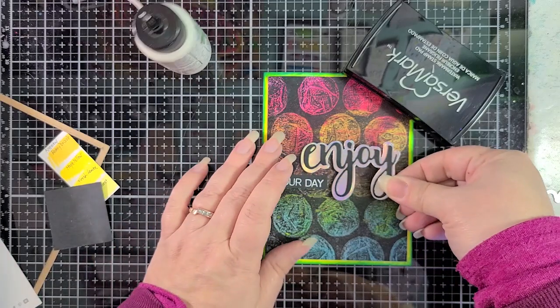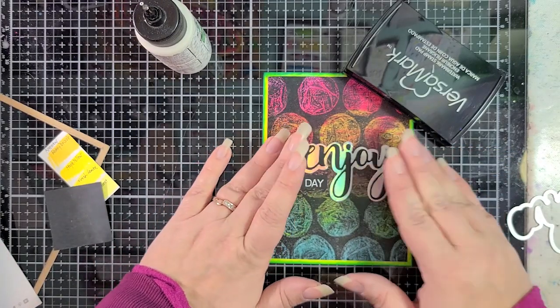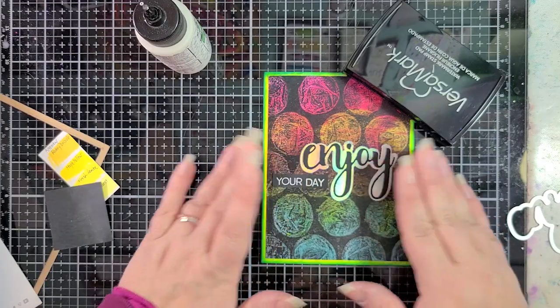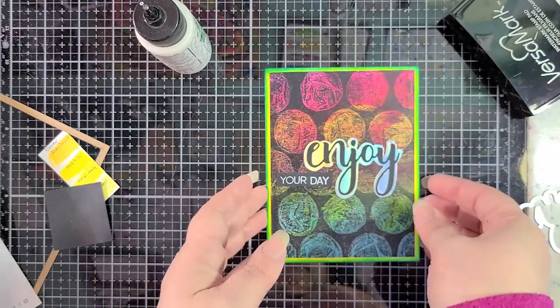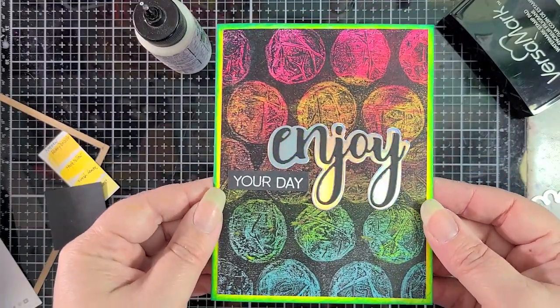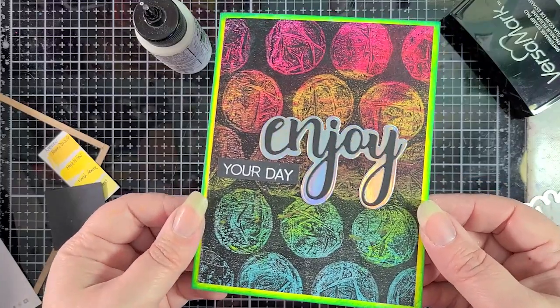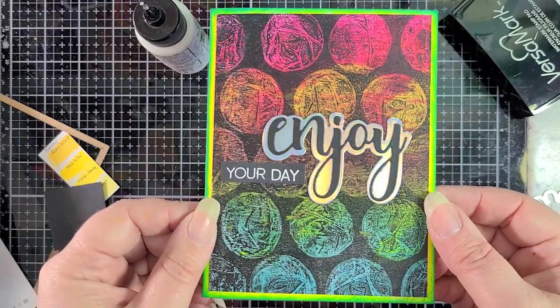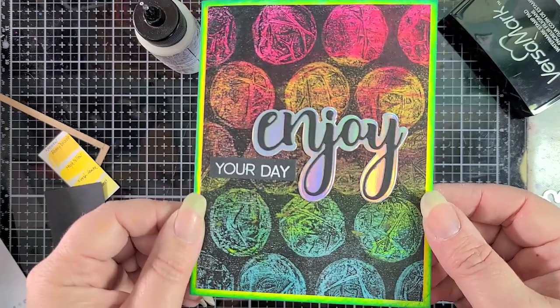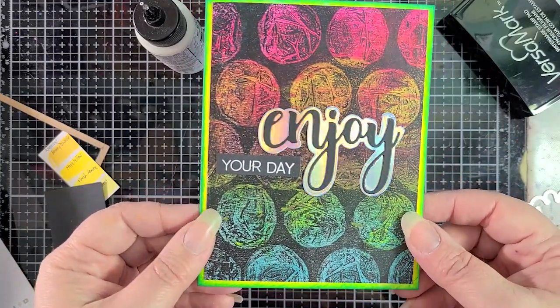If you want to, you know, go ahead and add some type of sequins or rhinestones or something, you can, but you can also just keep it nice and flat like this and just come out with a really cool looking card. So there you go. That is one quick way to use a monoprint that you've made on your gel press plate, and that you want to really highlight that print, which is what I wanted to do here.